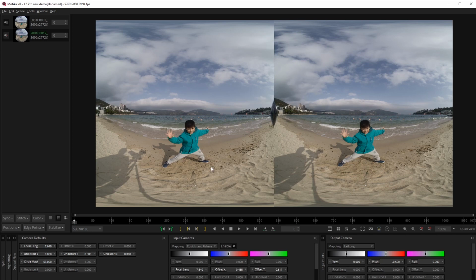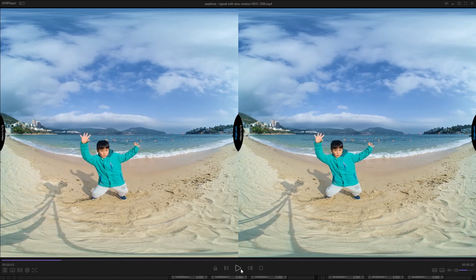In the next video, I will show you how we can fix that with a single button click in the Zcolor plugin in Premiere. Also, you are seeing the left lens in the right view and the right lens in the left view. We can also do a mask to hide this, so the audience will have a better user experience. After some quick color adjustment with the color plugin in Premiere Pro, we have something like this.